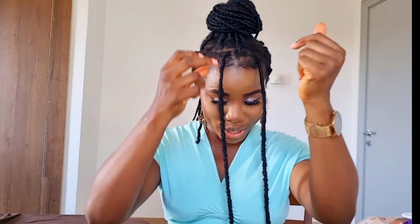So this is how I've been styling my FAUX LOCS. I've been rocking this hair for like a month and it's been giving. Whatever style you put it in, it's just been giving. It's that type of hair that when you want different looks, you want to look different today, you want to look different tomorrow, this is that type of hairstyle that is going to be giving it to you back to back.